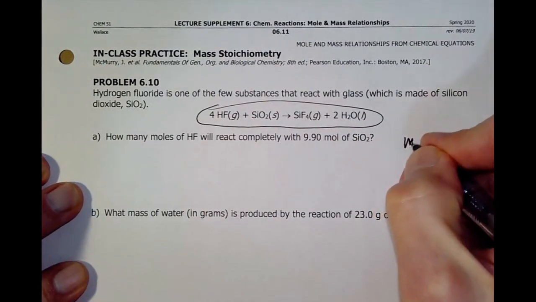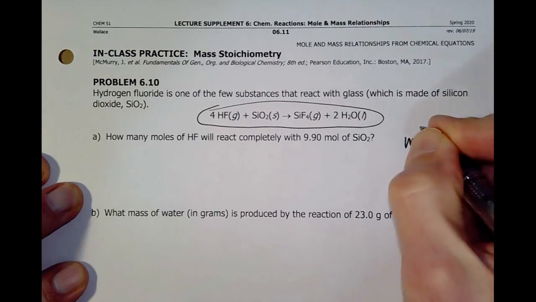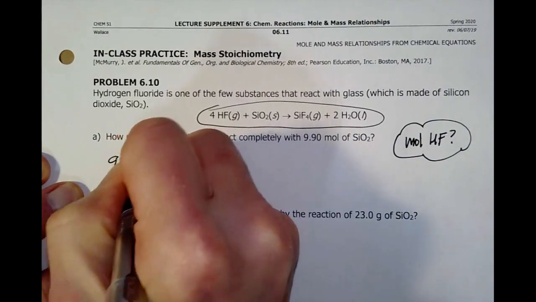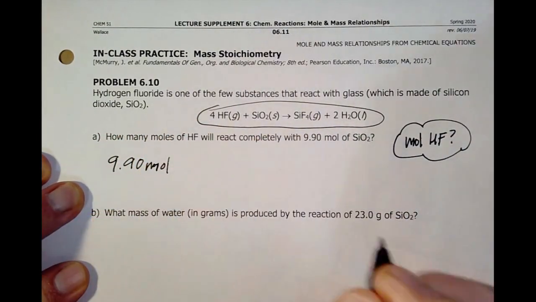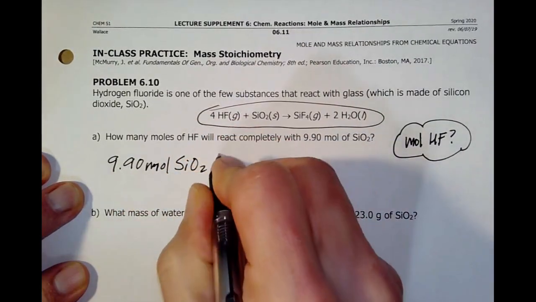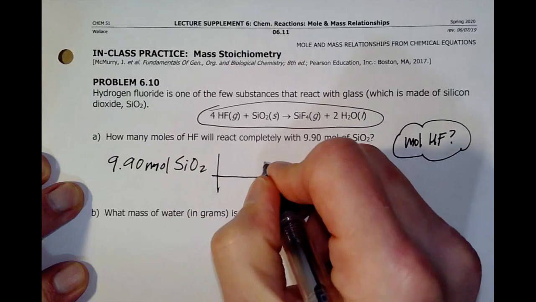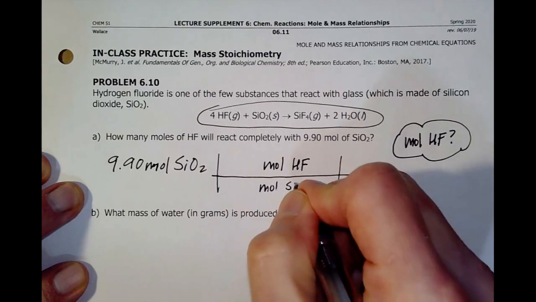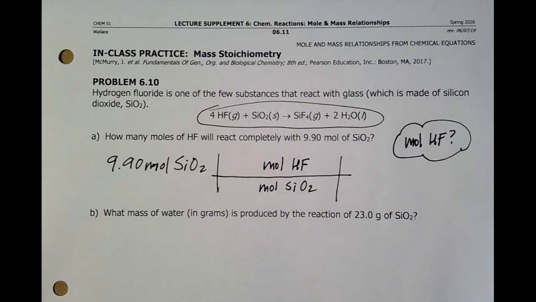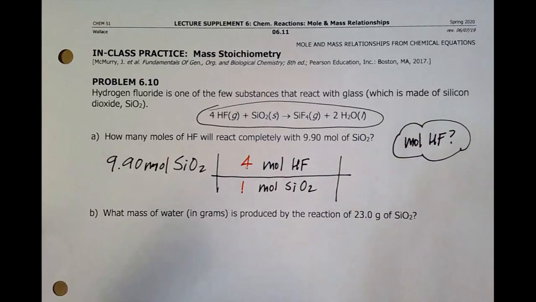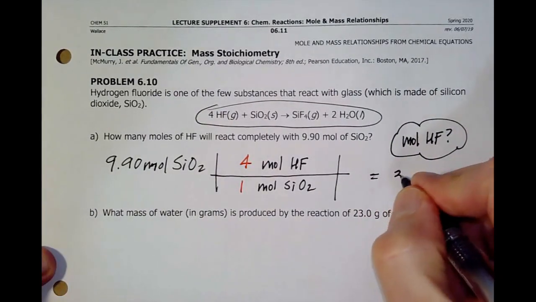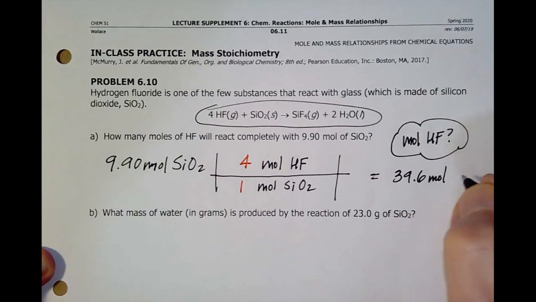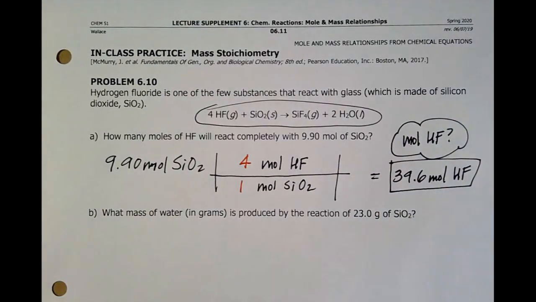So, it says, I'm trying to get to moles of HF. Just to remind me, that's the units I'm trying to get to. I'm going to start with 9.90 moles of SiO2, silicon dioxide. Oh, moles of HF, moles SiO2. Those will cancel. I've got moles of HF. I put 4 and 1. That's from my recipe. That's the ratios out of the balanced chemical equation. That gives me 39.6 moles of HF. That's hydrofluoric acid, HF. That's it.